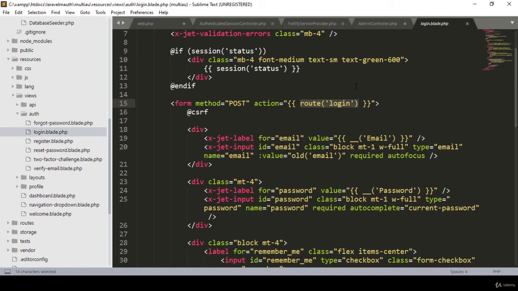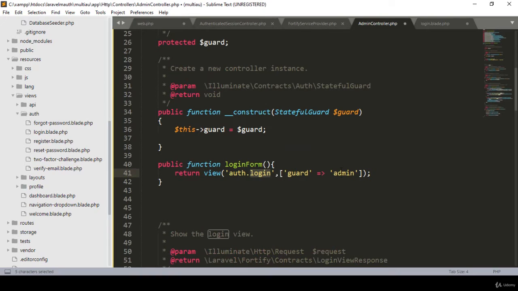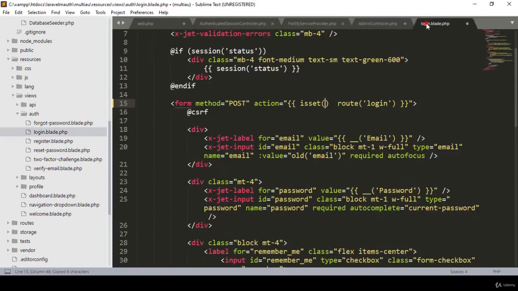So right now I remove it. Here I want to add something before this. Okay, before this I want to add is set. Okay, I want to set it. It is set our what? It is set our guard, right? So here I'm using that guard. I copy it, so that will be the guard. So is this guard, I want to add that question mark and our URL.